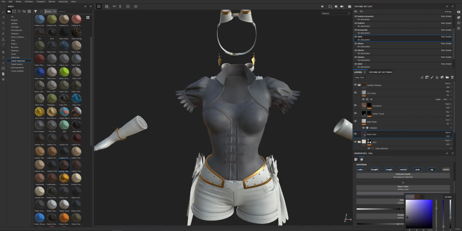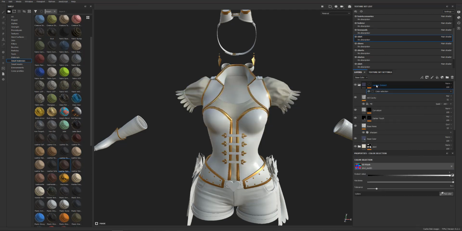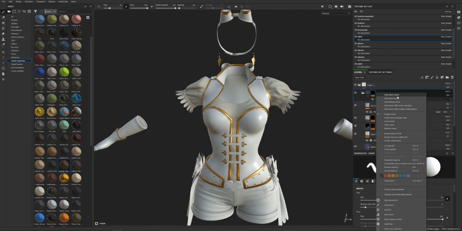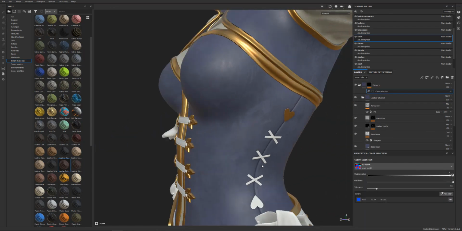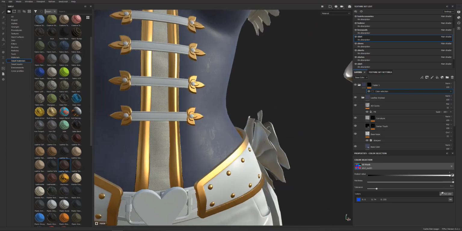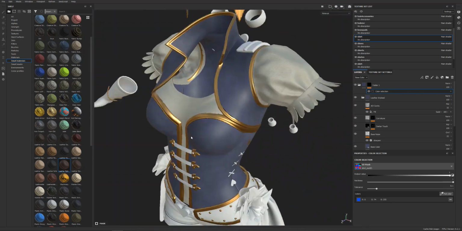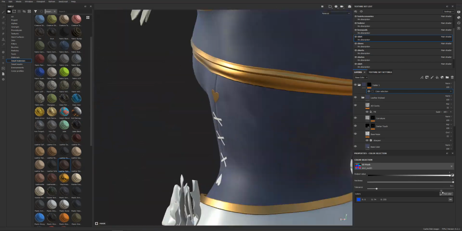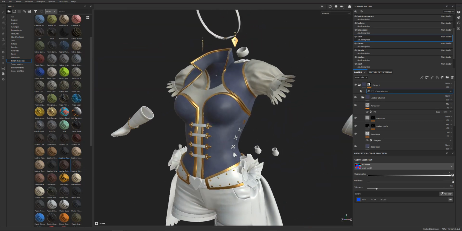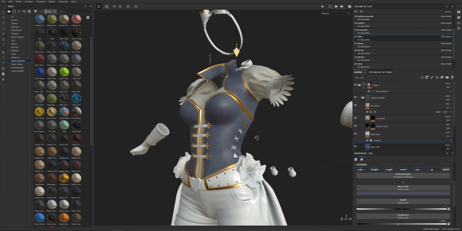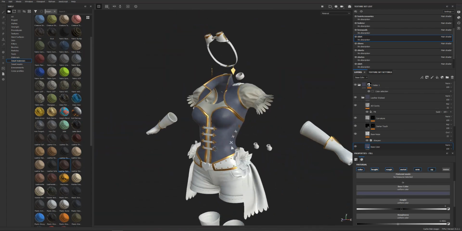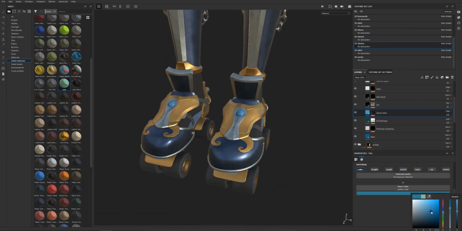So here I'm just going to lay in a base for the leather corset. I will add more detail to the leather a little bit later, but for now I just want something that resembles the proper colors, just something to give me a good idea of where I'm going. So this is a stylized leather that I'm using. It looks pretty good. It's not quite feeling leathery enough for me, so I'll probably add a lot more bump to this later, but in terms of colors, I feel like it feels right.